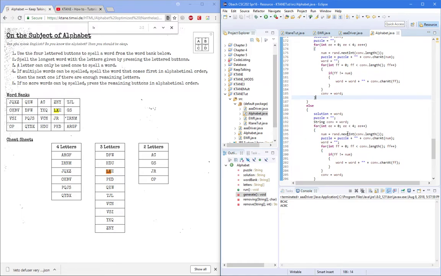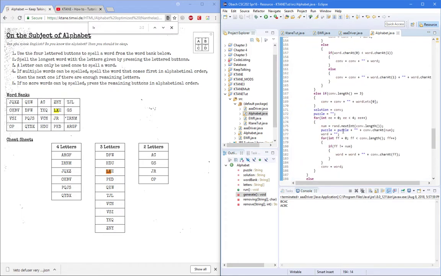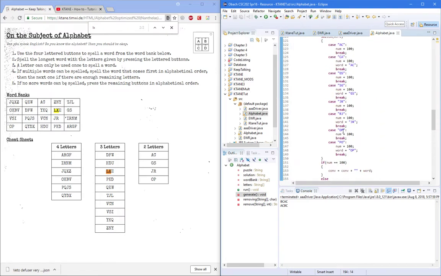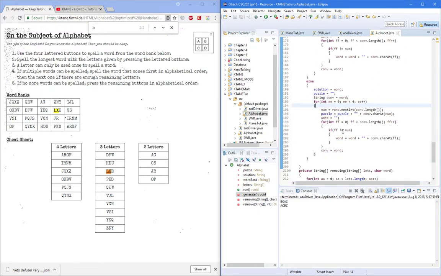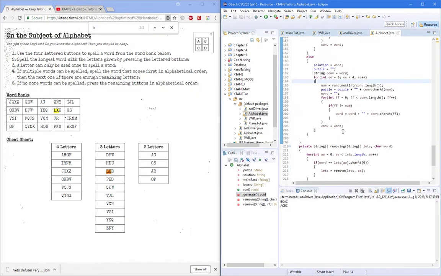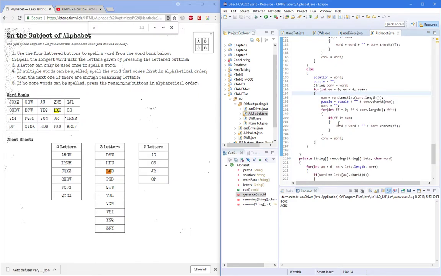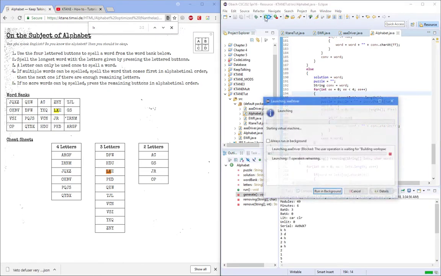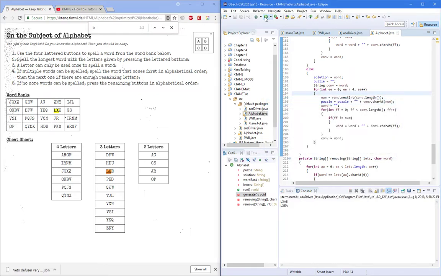Starts working? Because I added one line? No, I mean, it seems like it's working. But the word egg comes up a lot.